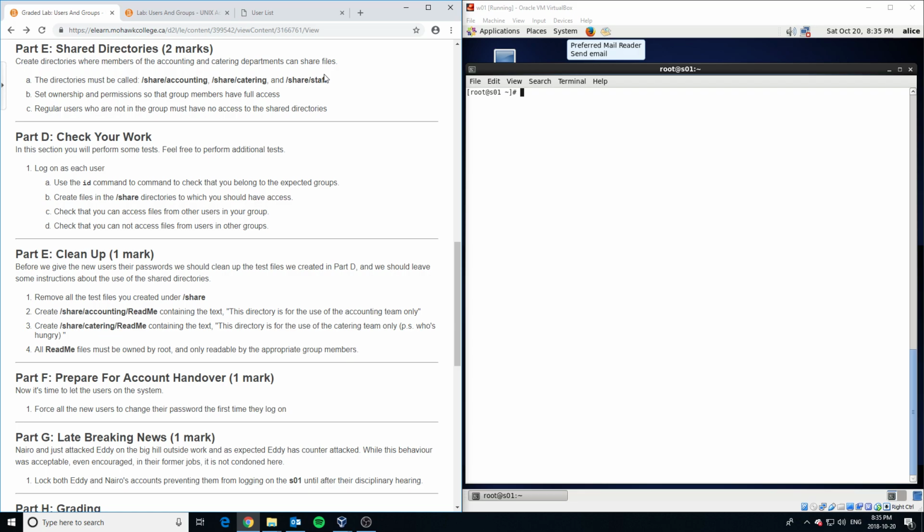And once we make the owner accounting, then we can change the permissions to say only people in the accounting group can access this. Because if we don't change root to accounting, then root is going to be the group. And if you say everyone in the group can access this, everyone in root's group will be able to access it, which is not what we want.